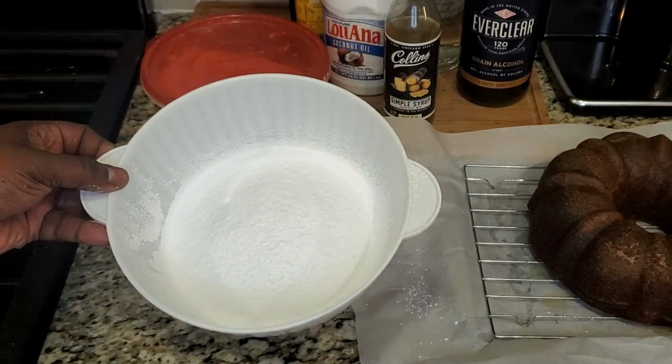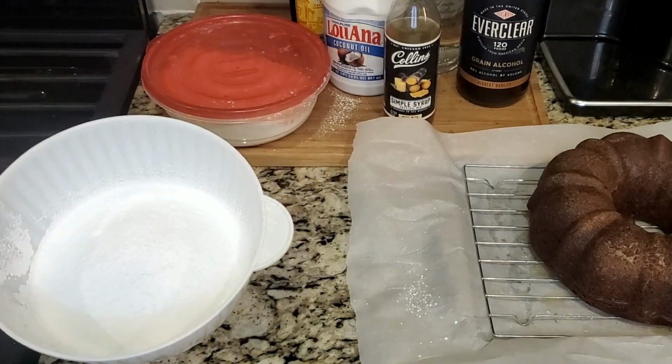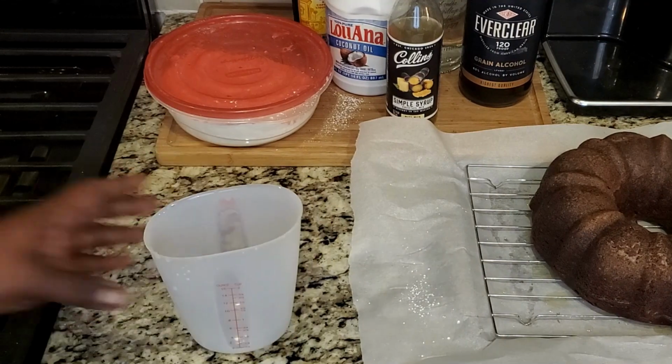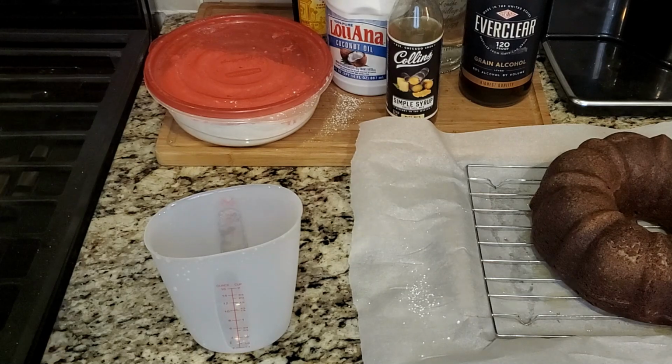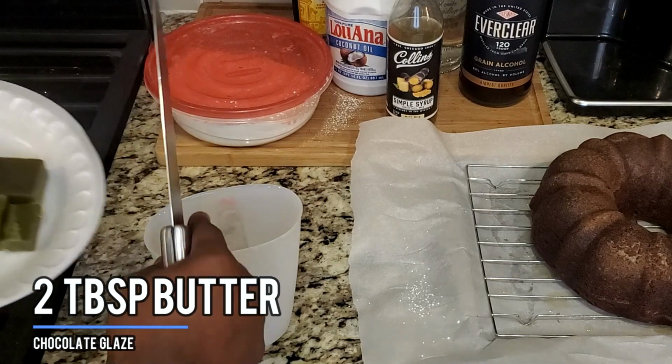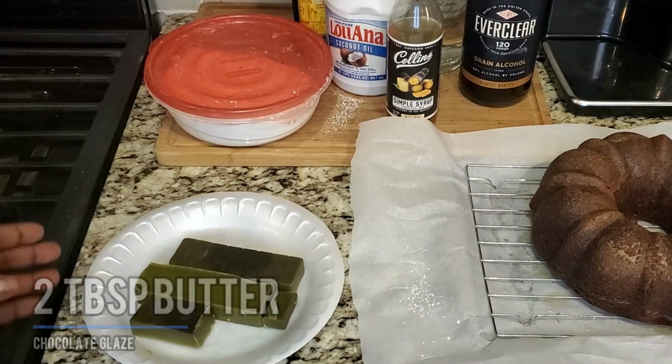All right, so we got our powdered sugar sifted. Now what we're gonna do is we're going to grab some of our lovely cannabutter that we made. And I'm gonna take 2 tablespoons here.